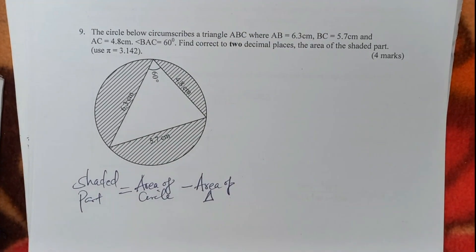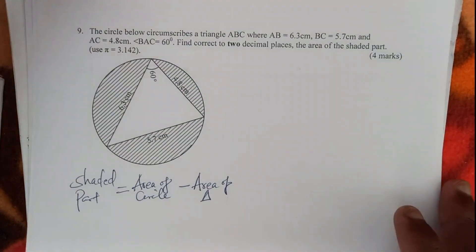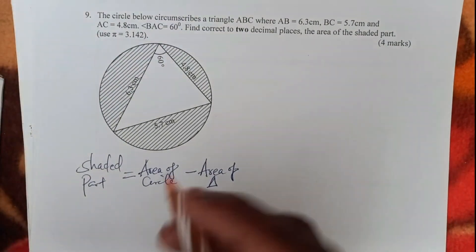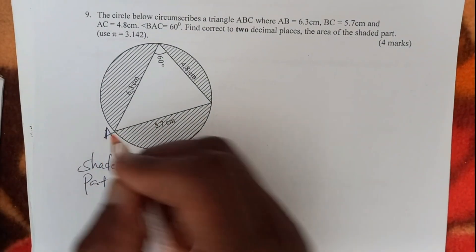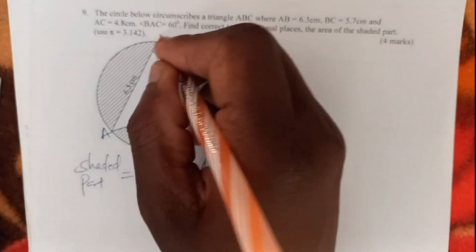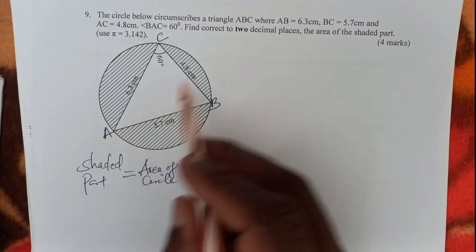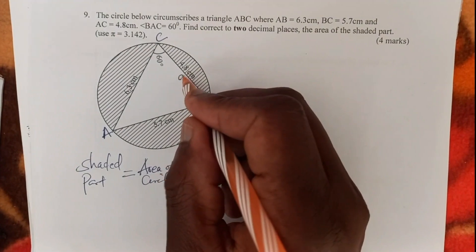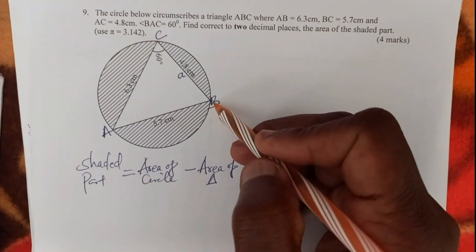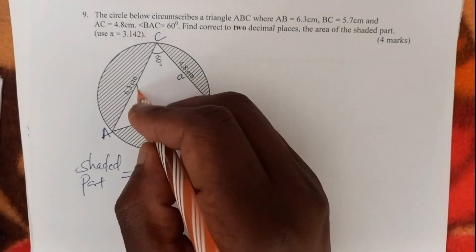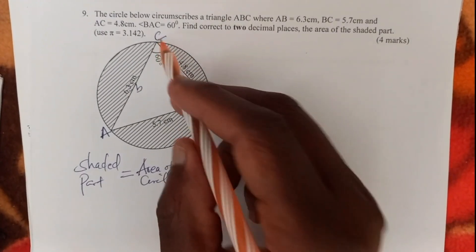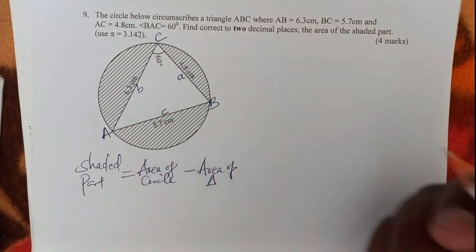Now we'll name this triangle as ABC so that we can work out easily. So let me name these corners ABC. The side opposite A, I'll denote that by small a. The side opposite B, denote that with small b. The side opposite C, denote that one with c.